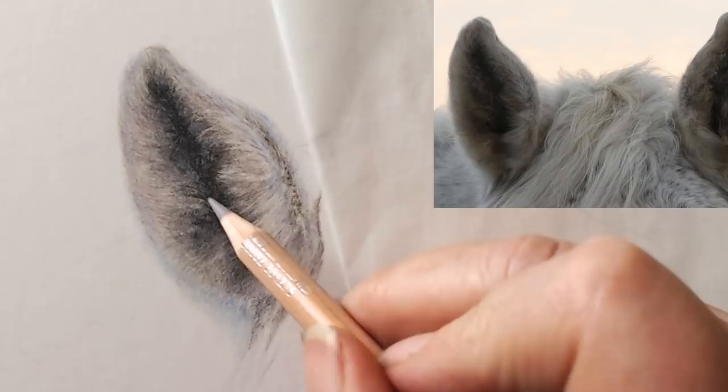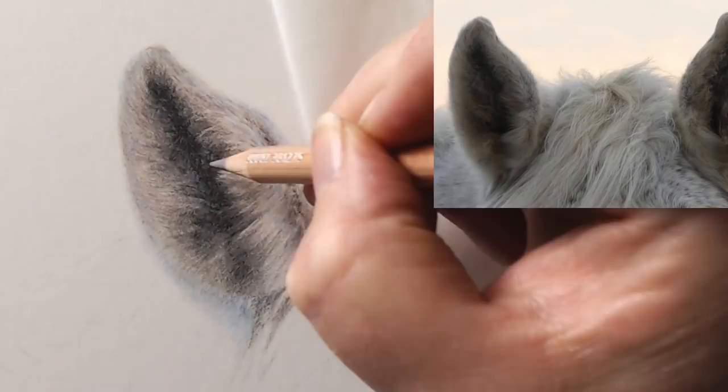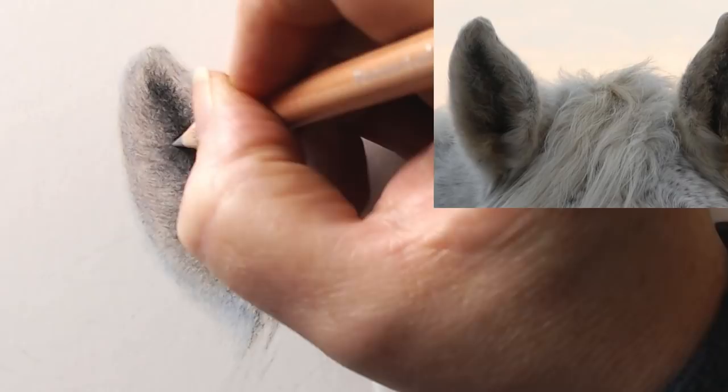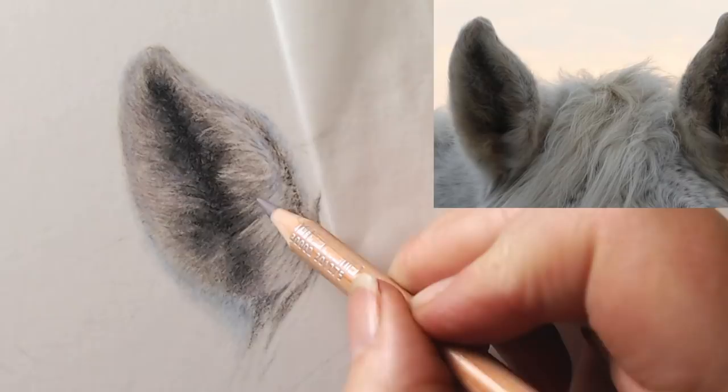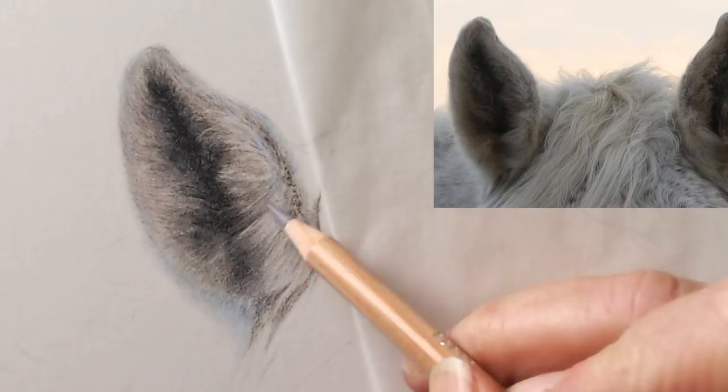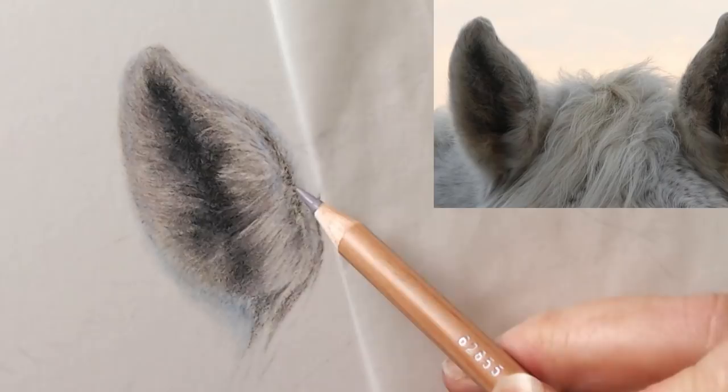When I first started using coloured pencils, I tried, I think like a lot of people, absolutely everything under the sun. Every single paper I could get my hands on, I was using that. Every single thing that was going to help me speed things up, I was using that. I think it's a good way of learning how things work, and it's also a good way of developing your style and working out what works for you. And what works for me, I think, is just the pure pencil without anything else.